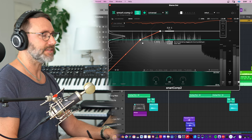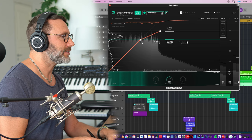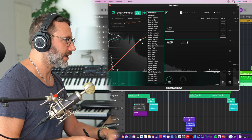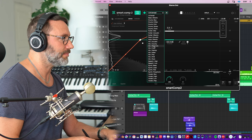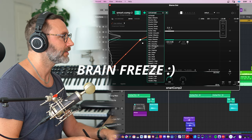So it already gives us a quite nice glue to the mix here. And we have this set to the universal mode. Maybe just go ahead here and set it to electronic mix, because that's like what this track is.